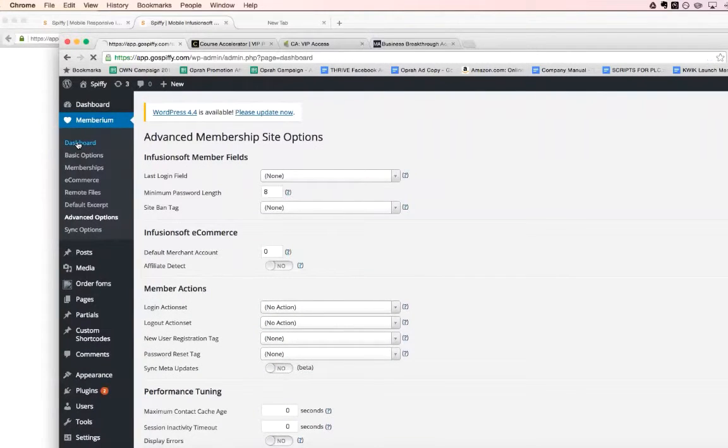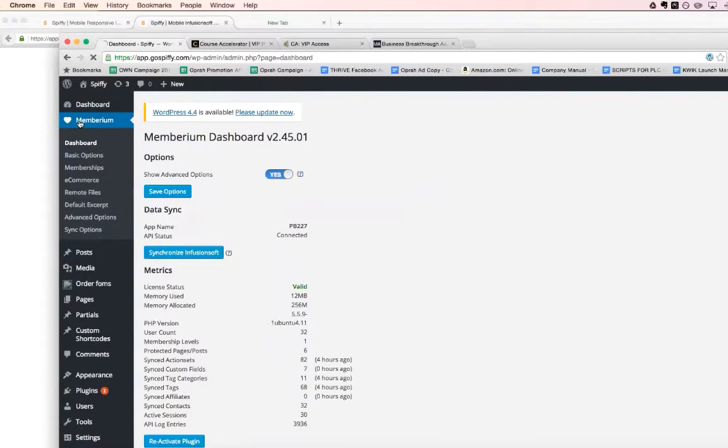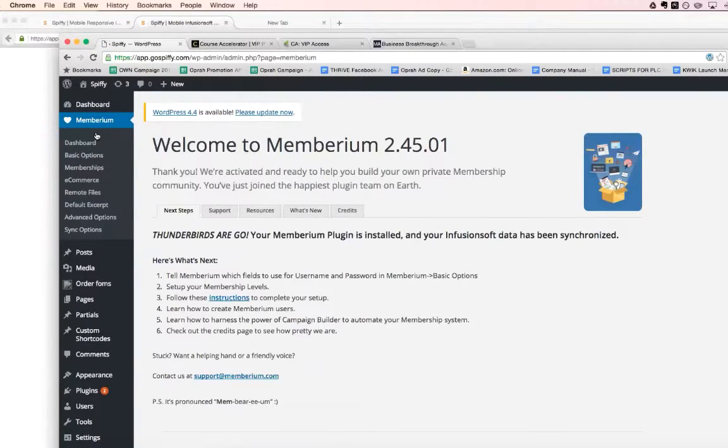Yeah, it does. So tell me more about that. So when their payment doesn't go through, are you managing that via Memberium with tags? Like, if you find they have a payment failure, you don't let the forms load, or how do you manage that? Yeah, so it is driven through tags.